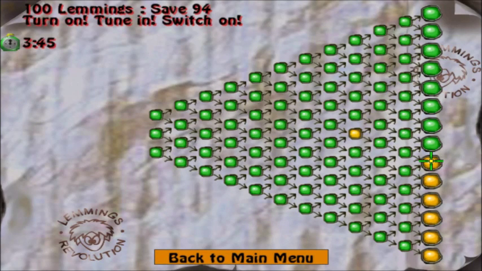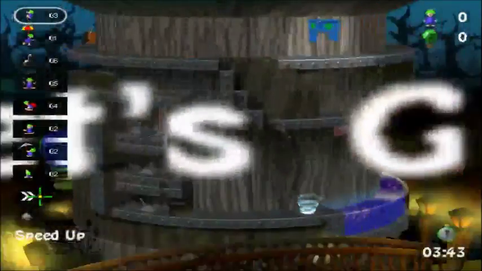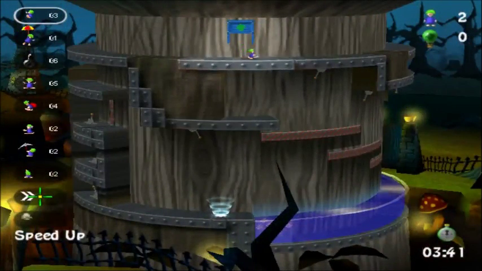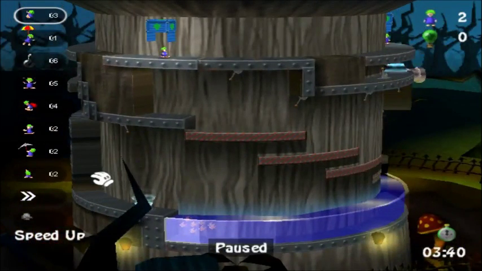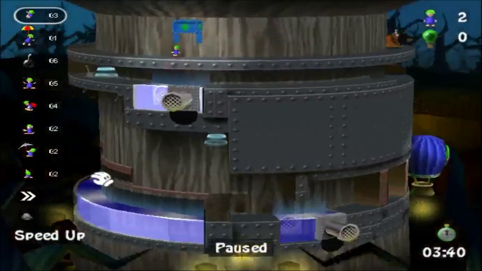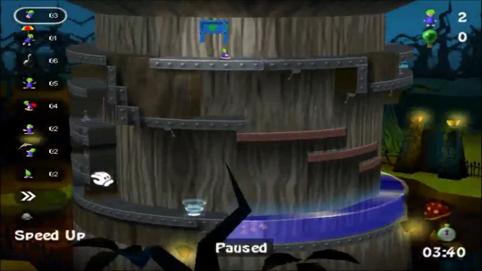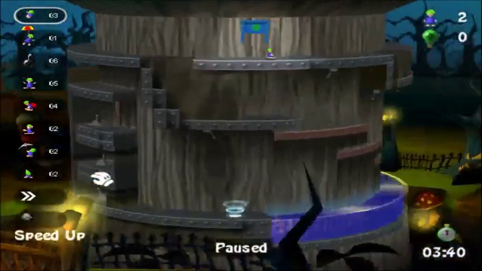Turn on, tune in, switch on. Not a lot of time, and that's a weird level name. But we can kill 6 lemmings this time. And we are getting some big numbers of lemmings. 100. Oh, come on! The stupid headphone cord keeps getting caught on my chair. Ooh, I like this music. Oh, no. I don't like all these switches. I do not like these switches at all, Sam.